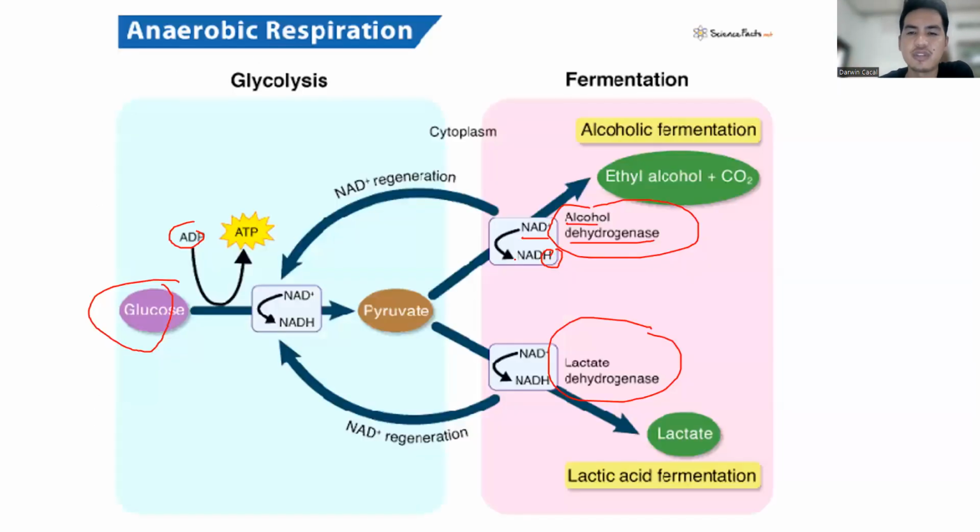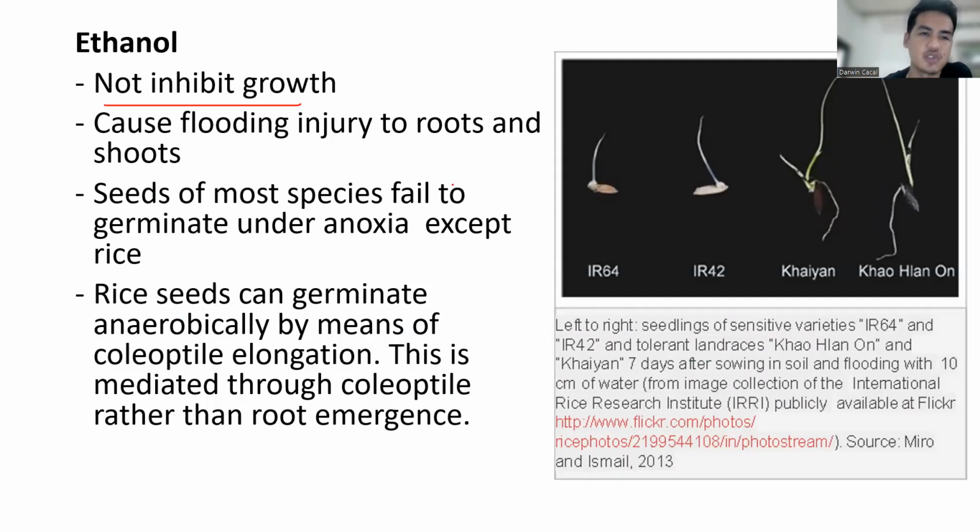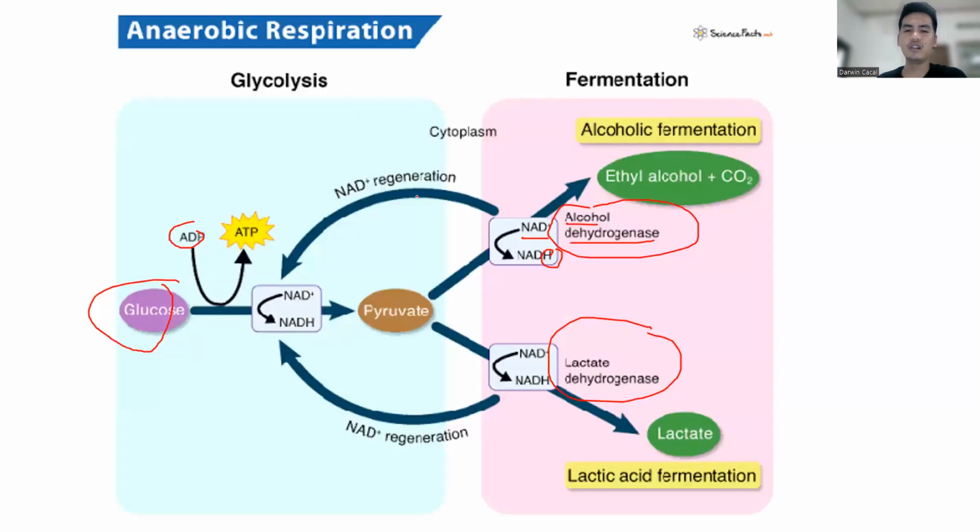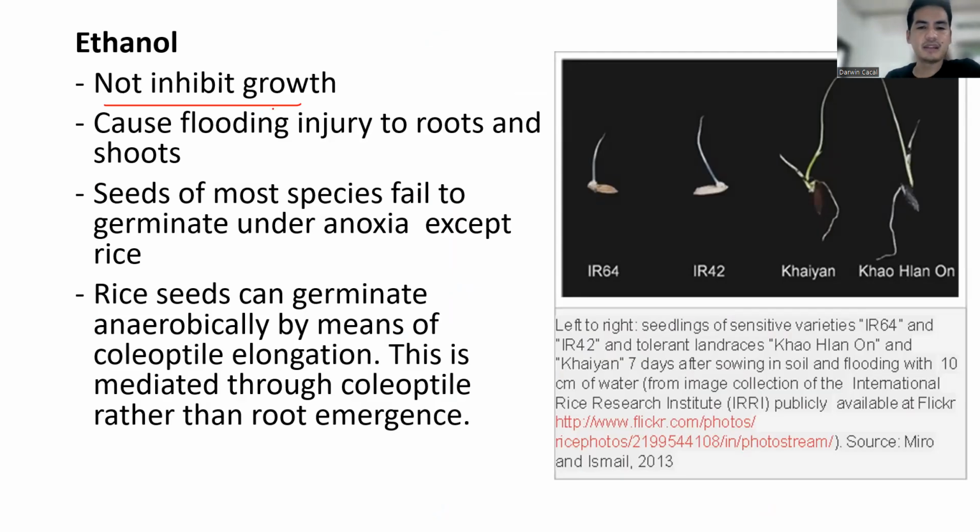So kapag ang na-produce natin ay ethanol, alcohol, doon sa mismong seeds, tingnan nyo, kapag binabad nyo yung seeds sa tubig at aamuyin nyo, parang merong something na acid na maaamoy mo, di ba? So it means meron siyang process, nandun siya sa process of fermentation. So kapag ang seeds or yung mga seedlings natin ay may na-release, or ang nag-ferment doon ay ethanol through the alcohol dehydrogenase, it will not inhibit growth.